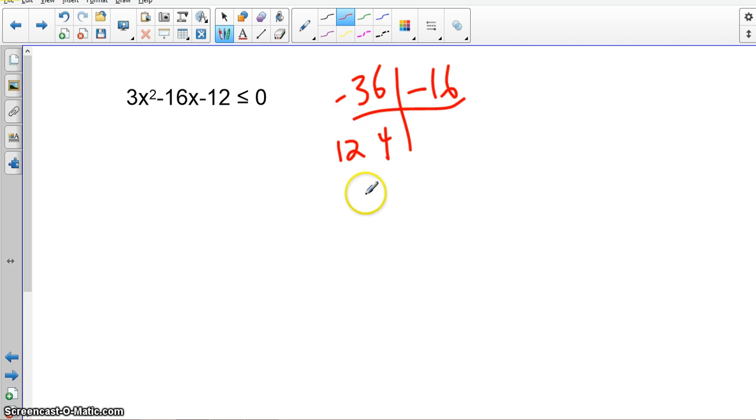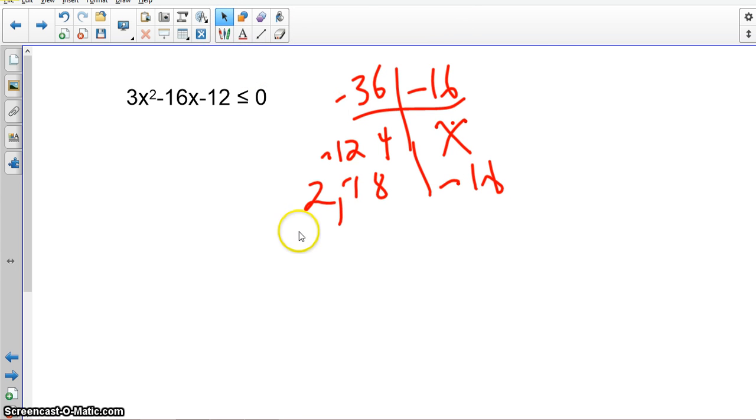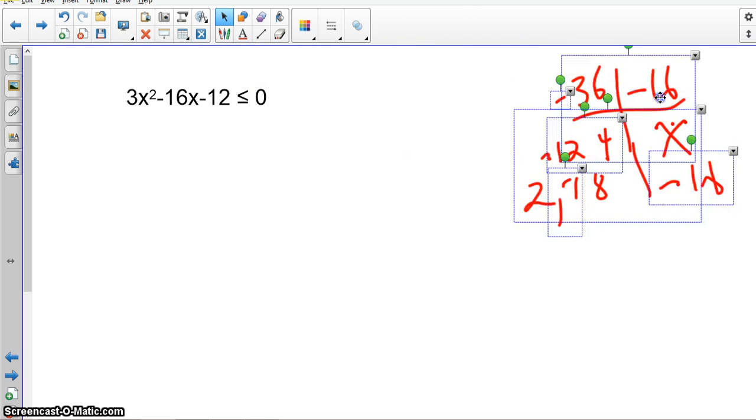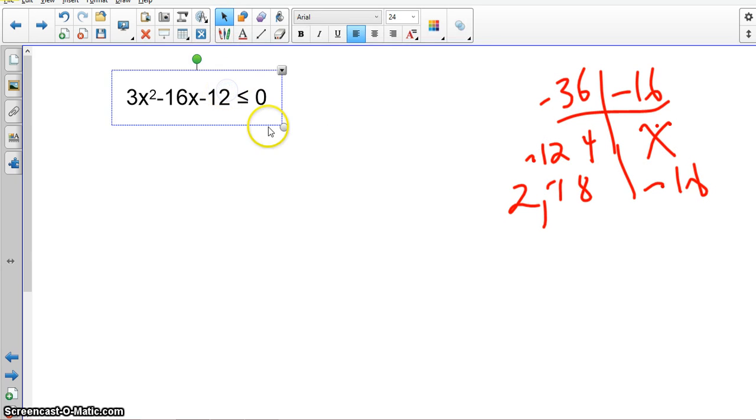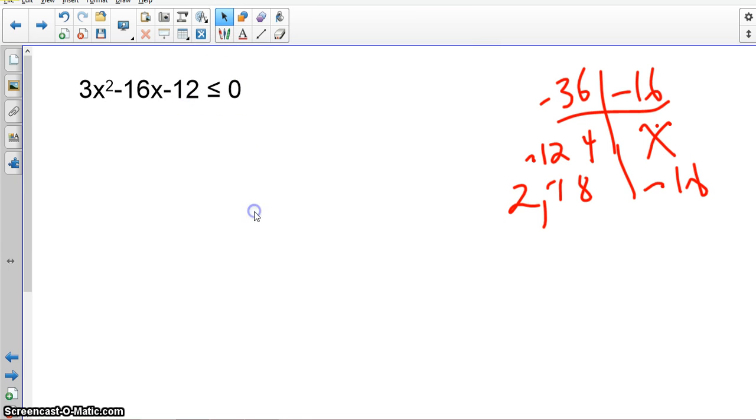Nope, that doesn't work. Thought it did. Oh, wait, 18 and 2. So it could be like a negative 12 and 4 or something. It doesn't work out. Doesn't add up to 16, but 18 and 2 with the 18 being negative, that works out to be negative 16. There you go. I'm pretty good at this stuff. I've been doing it for a while, and my first guess was not right. My first educated guess was incorrect. So don't sweat it if it takes a couple tries. It happens to everybody.